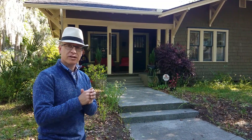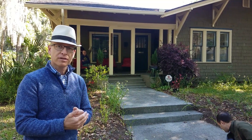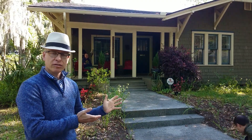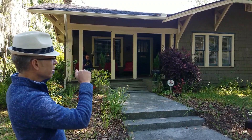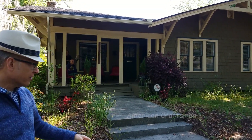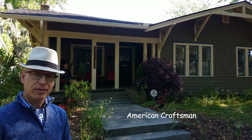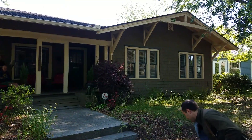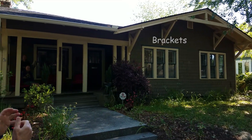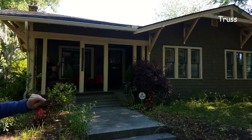What we have here is a bungalow — a typical informal kind of form that was popular for working class and middle class housing. This is an early 20th century bungalow, as you can tell by its low height; it's basically one story. In terms of its style, it is what we call Craftsman, an American Craftsman style, as you can see by those exaggerated brackets — the framework that holds up the structure, exaggerated and broad outside — and the truss up in the gable there.